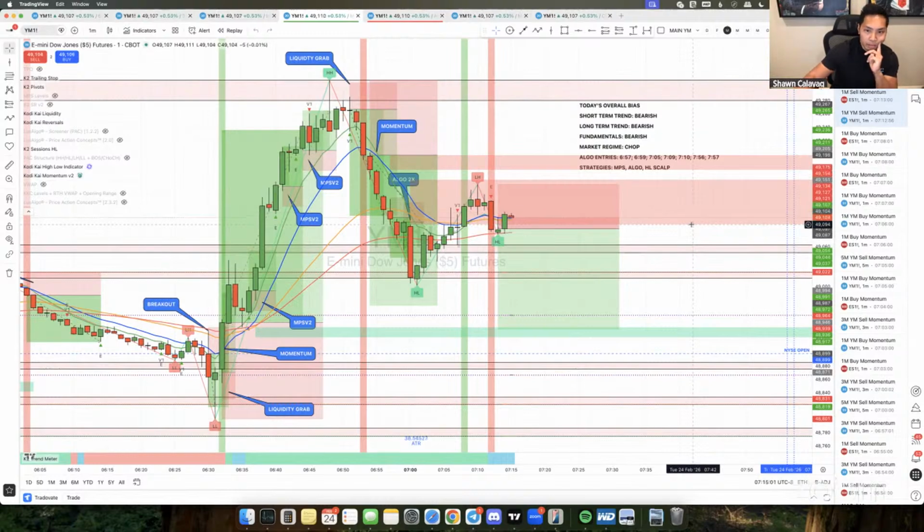But this is going to be my area. So I'm basically going to watch for this to come down. If it comes down, I'm going to try to just put a limit order to grab it as it retraces and then ride it down lower. I'm just trying to get prime entry here.